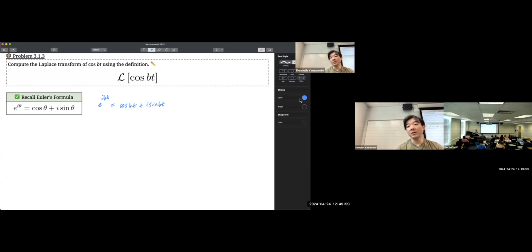And then I'm going to also do the negative. This is the only part that's tricky about this. The rest I think you can follow; this is just using Euler's formula. So e to the negative i bt is cosine of negative bt plus i sine of negative bt, and this is going to equal cosine of bt minus i sine of bt, because the cosine function is even and the sine function is odd, so I can pull the negative out. And then there's this clever thing you notice.